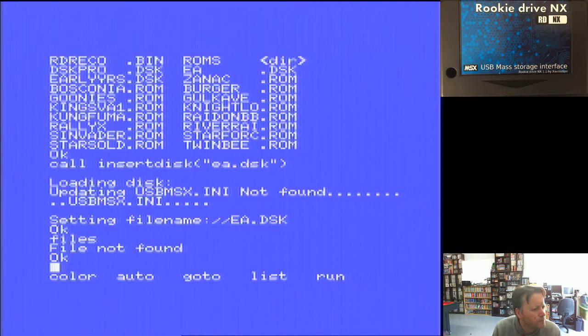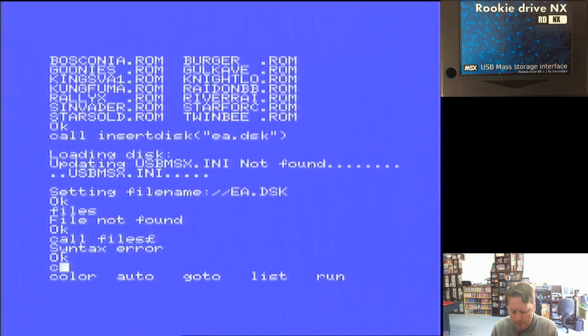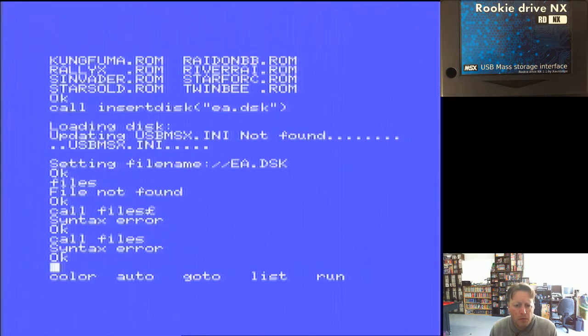No. Up to 720k. The call files. Oh, dear me. Sorry. No. I think I might have to change MSX machines. This Pioneer PX7 might be being a bit of a pain. Or there are a couple of little bugs.